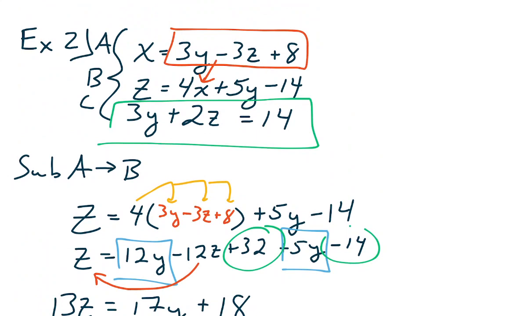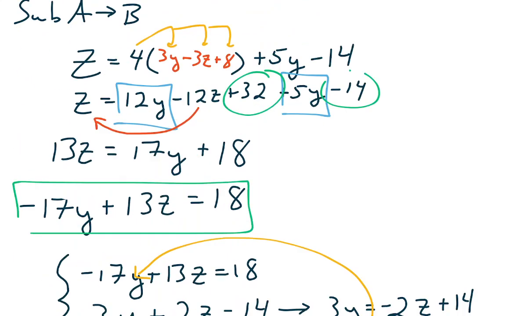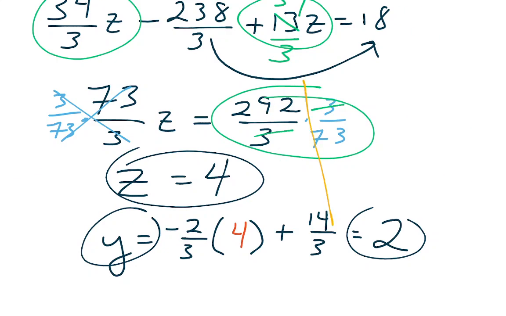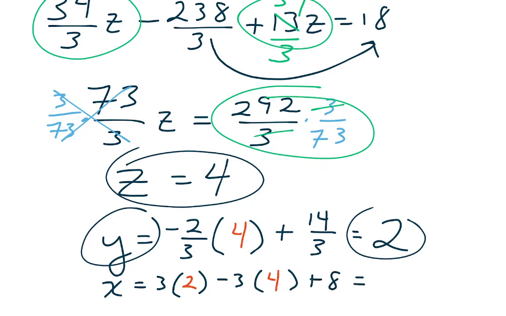And now we go back up to the very top equations. There they are. And we can find x. What do you think? You probably want to just plug into the very top equation because that one already is equal to x. So we'll get some space. Actually at the bottom of the screen, but I think I got enough space that we can do x equaling 3 times. We're going to plug in the 2 for y, and 3 times the 4 for z, and we'll add 8. X equals 2.